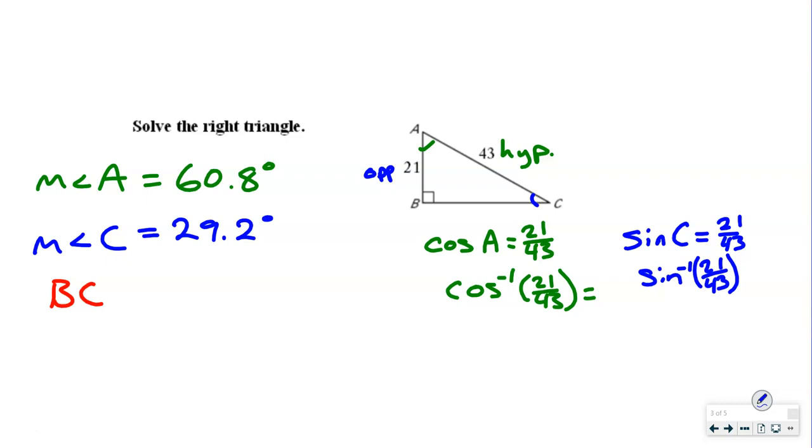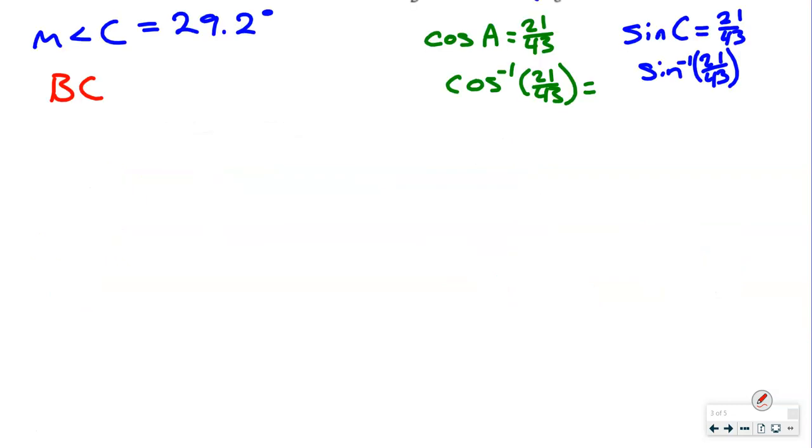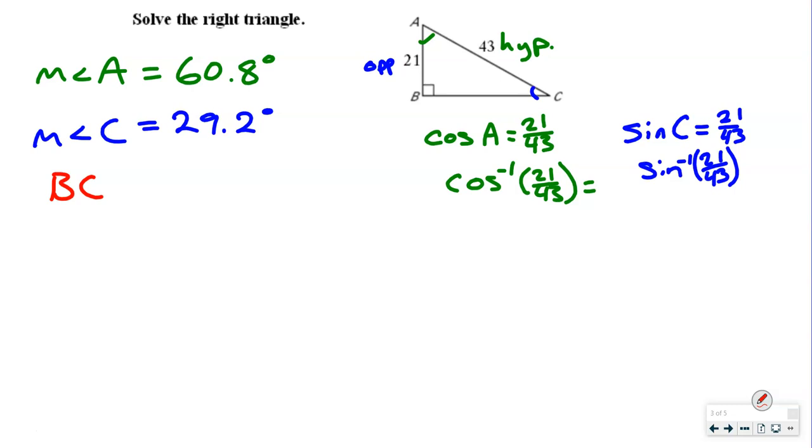And then we just got one more thing to find. We have to find our missing side. So in finding our missing side, let's give myself a little more room. We now have our two acute angles, 60.8 and 29.2. So I can use one of those. But we've got two sides of a right triangle. Why not use the Pythagorean theorem? That'll give us an exact answer, and I won't have to worry that I've maybe rounded in with my angles.